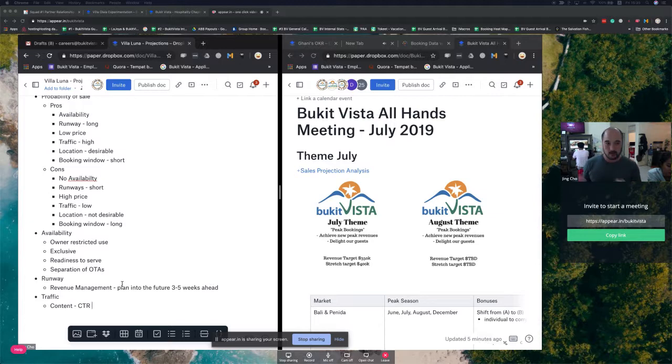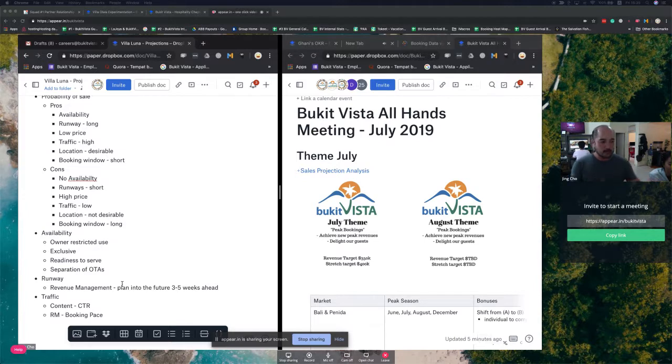Content can help you get a click onto the listing through a higher CTR by usually choosing a more attractive hero photo, by getting the title right, by getting the price right. These are all things that direct you to more traffic. Generally, revenue managers are looking at the booking pace. What is the booking pace of our company in the past few days? It's 100. So booking pace indicates the overall health of that particular property. It indicates that you are ranking, you are being seen, and that's why people are booking you. So that's a good sign.